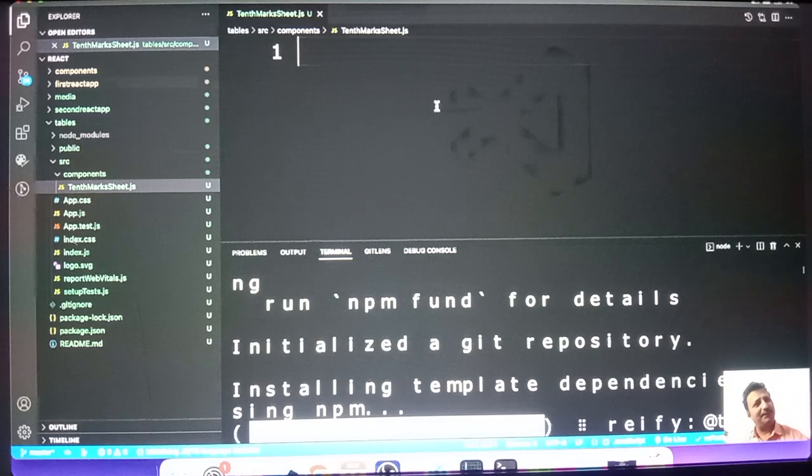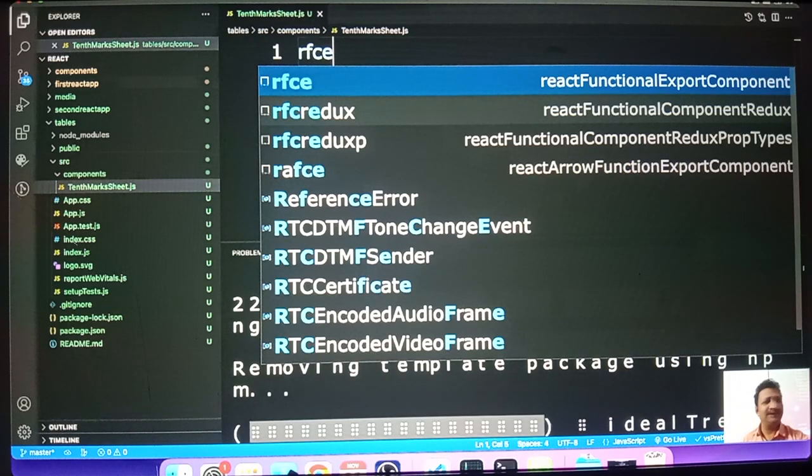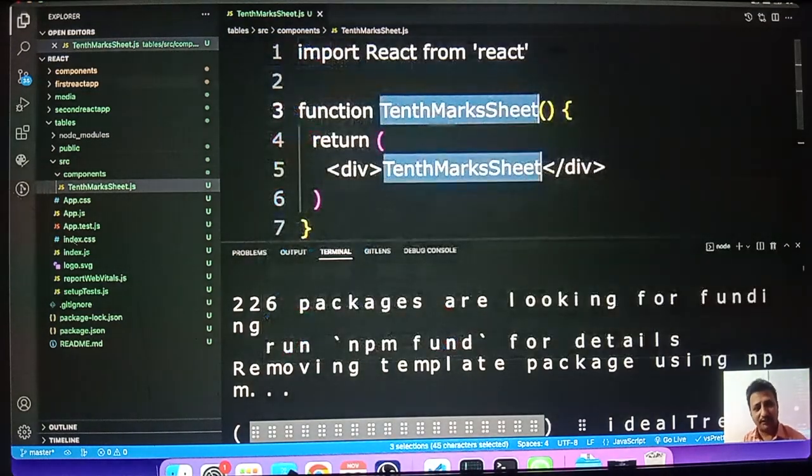We'll be discussing modules a bit in detail later. But for now, a JavaScript file in React is called a module. But I wanted to convert this into a component. How do you do that? It's RFC. Whenever I say RFC, that means we are creating React functional components. There are two types of components we have discussed. Remember, there are two types of components: class components and functional components. What we are creating is actually a functional component, the latest version. So I am typing RFC, the component has been created.